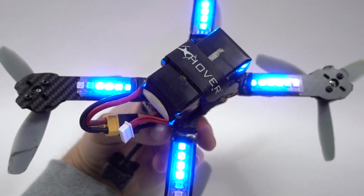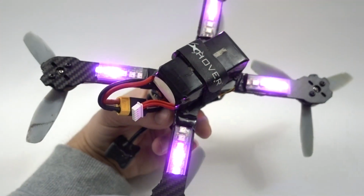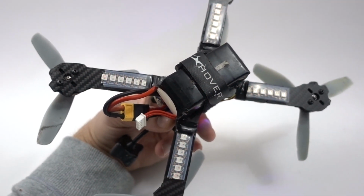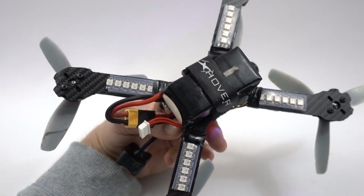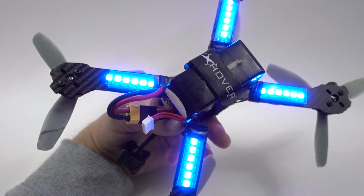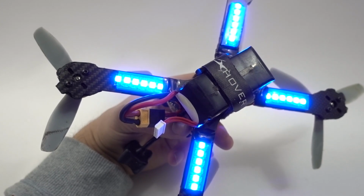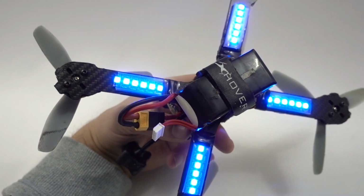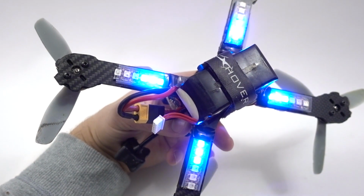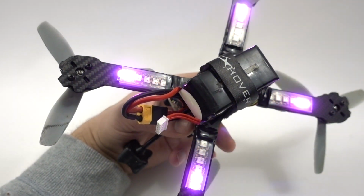So here's a quick demonstration on how easy it is to change the colours. I'm just pressing the button quickly and then we can cycle through different colours whilst it's doing its particular mode. So here we can see, I think this is actually called thruster, this one, when it shoots out from the inside to the outside. We've got our solid lights. Here I've chosen the colour blue and I'm going to put it into the glitter effect, so hold it down for 2 seconds to select a different mode, and we've got it glittering away. The next mode after glitter is actually off, so if you don't want to run any LEDs you can simply hold it down and turn it off. Hold it again for another 2 seconds to start the mode menu again.